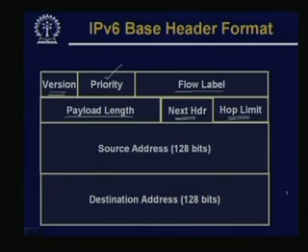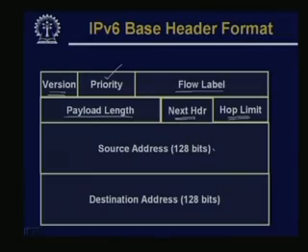Hop limit, this is what I had mentioned earlier. This field is initialized with the maximum number of hops the packet can take. So, whenever this packet hops from one node to another, the hop limit or hop count gets decremented. As soon as it reaches 0, the packet is discarded. The idea is that this hop count is set to some maximum value and the nominal path length should not exceed that. If due to some reason the path length actually exceeds it, this will mean that either the packet was somehow routed in the wrong direction or it has somehow gone into a routing loop. It is circulating in a circular path in a loop.